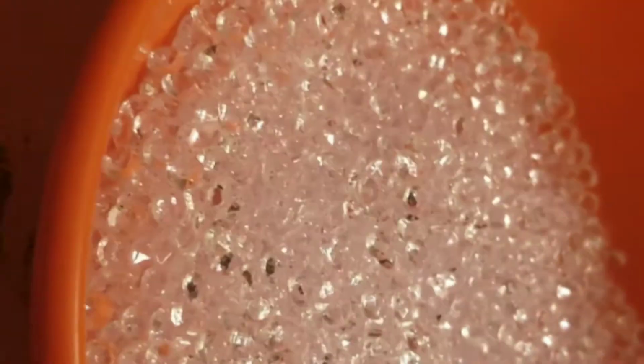So these are called table confetti. You can find them on Amazon. You won't have a problem. I'll also put the link down below if you want these. I think these were like 5,000 pieces.